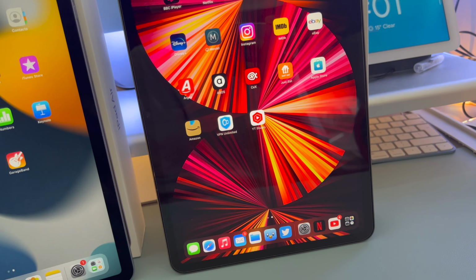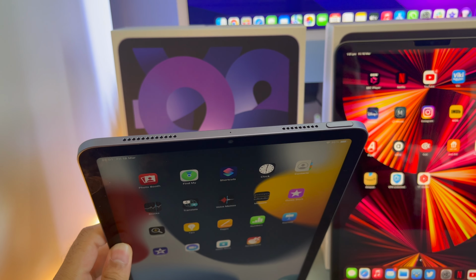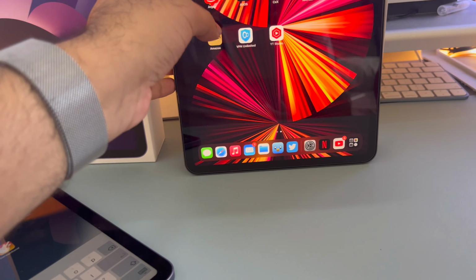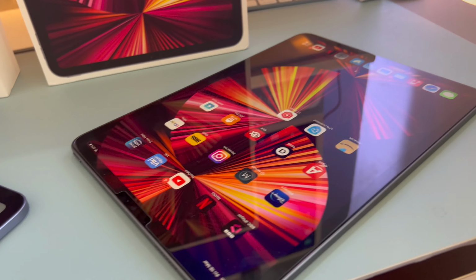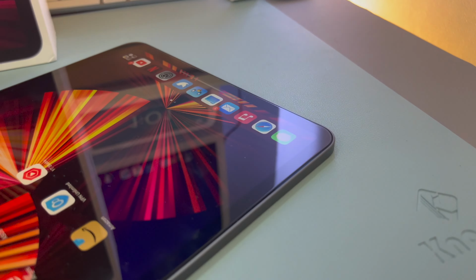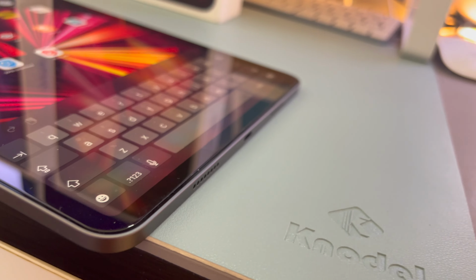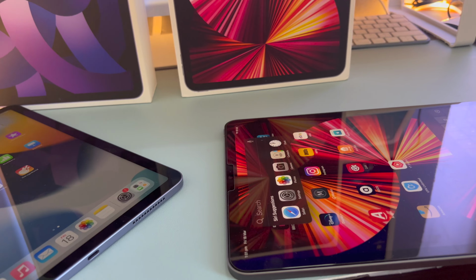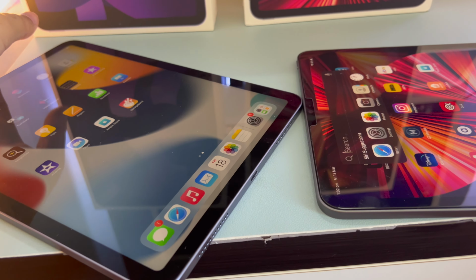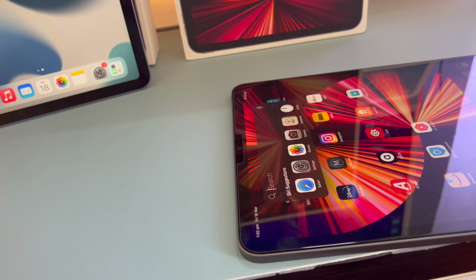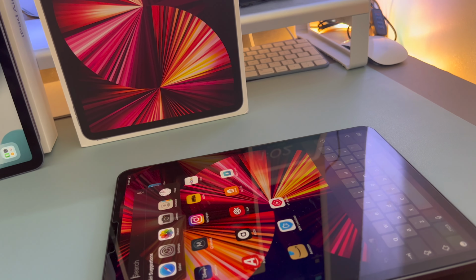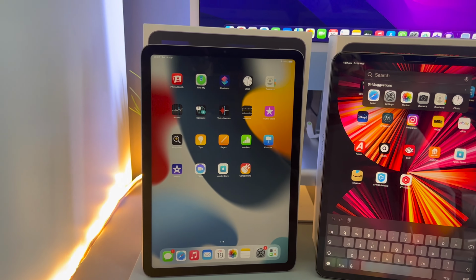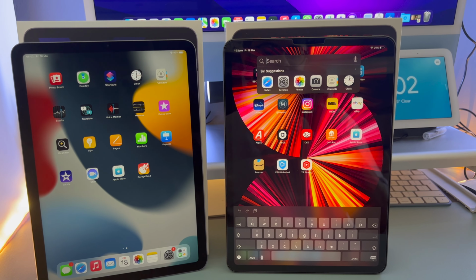Now, in terms of speakers, the iPad Air 5 does have 4 holes, but I think speakers are at the bottom, and I'm not sure what the top ones are for. Whereas on the iPad Pro, you've got quad speakers, so whether you're watching YouTube or listening to music, it'll be much clearer on that. Now both iPads have Center Stage. If you don't know what that is, it's basically when you're on a FaceTime call or a video call, Zoom meeting, whichever one it is, your camera will be focusing on you regardless of whether you move or not.